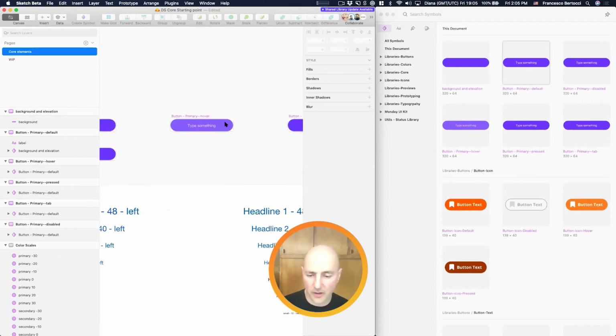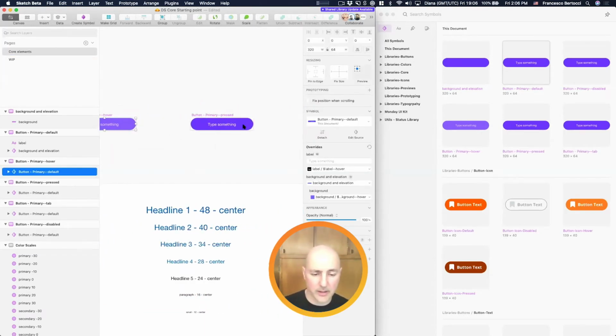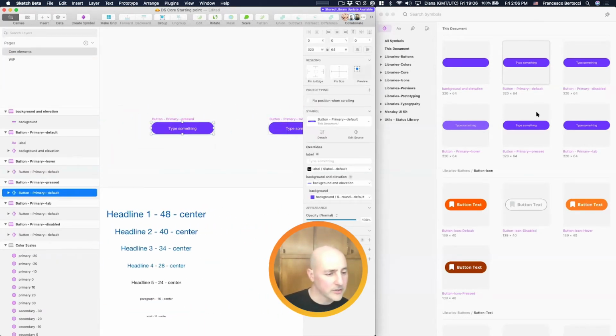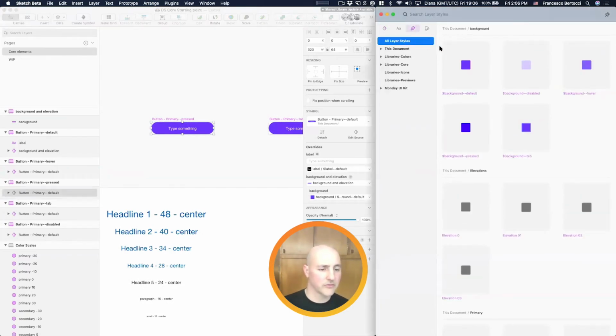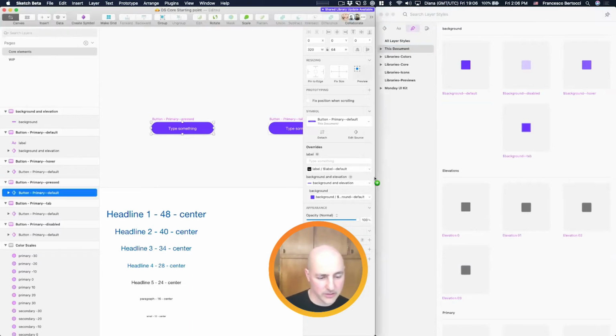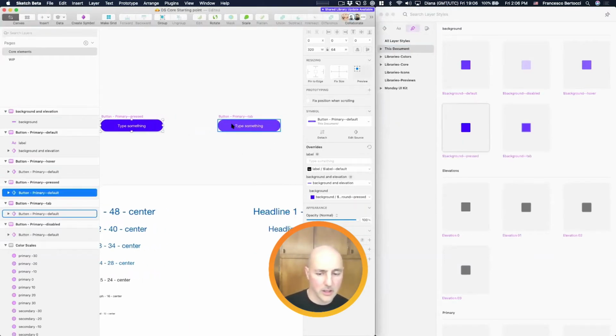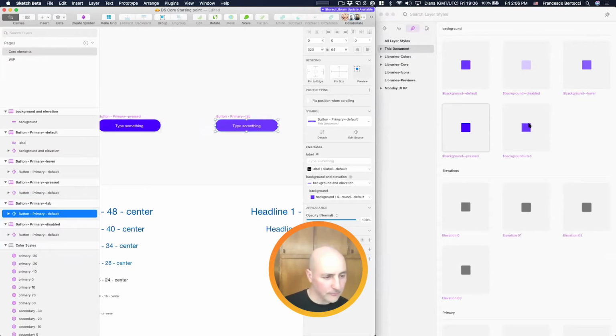So for example, from here, we already applied it correctly. For pressed, I can just go in here and choose from this document only, and I can decide to apply here, not the default, but we said this is pressed, so I can just drag it and apply like this. So now you see we're getting consistency here. I can do it here. I can do tab, drag it, right?